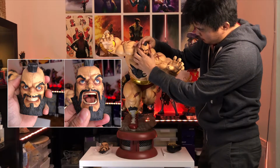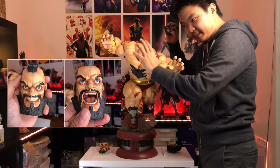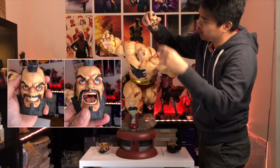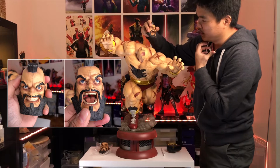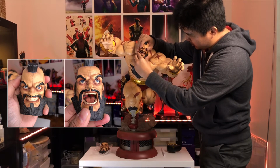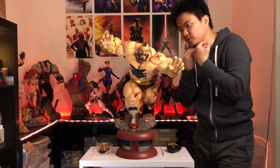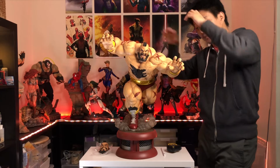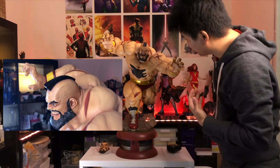I do like this one, but before I put in the other one, as you can see here, this is another trick that PCS has done. It has a hole in this head, and it gives the illusion of having a throat. It also gives a more snug fit when you connect him. The seam on the side is, I wouldn't say seamless, but you wouldn't see much of a gap on the sides. In the back, you can see there's a bit of a gap, but on the side, you hardly see it.